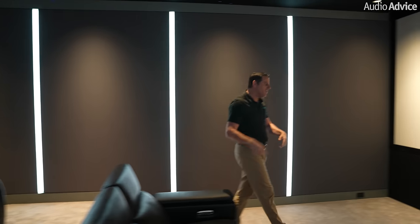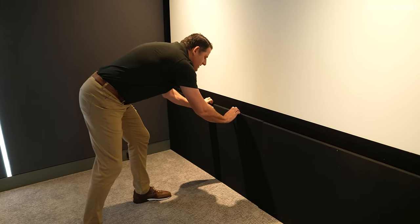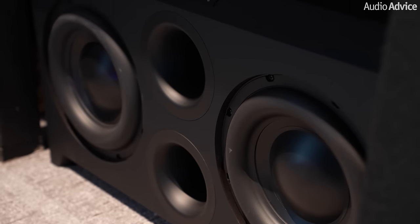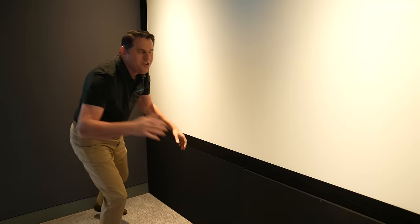On the subwoofer side, in the front we have two SSW 2s — these are huge subs with a 12-inch driver on each side and large ports on the front. There's a big debate about ported vs. non-ported subs, but in a room of this size we want to move a lot of air, which is what these can do. Plus there are two more subs in the back. If you're upgrading a theater you've had for a long time and at the time you did not have a processor that could phase-align all your subs, you are in for a treat — upgrading to a processor that can phase-align them will tighten the bass and improve everything in your room.